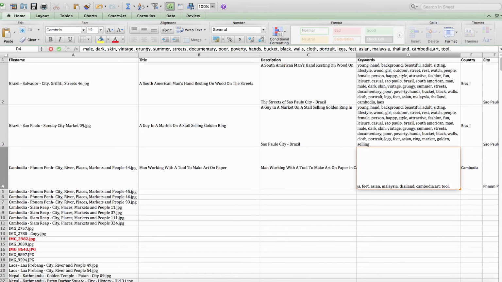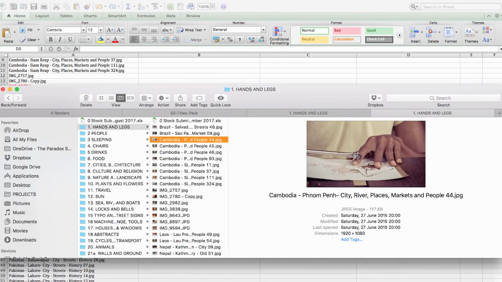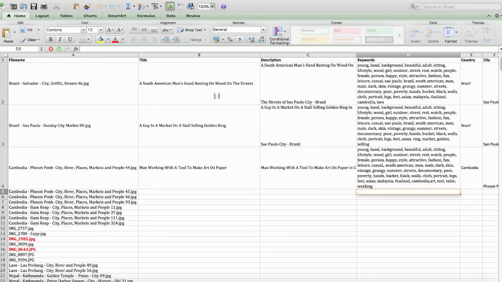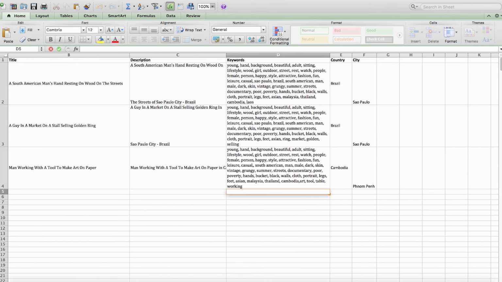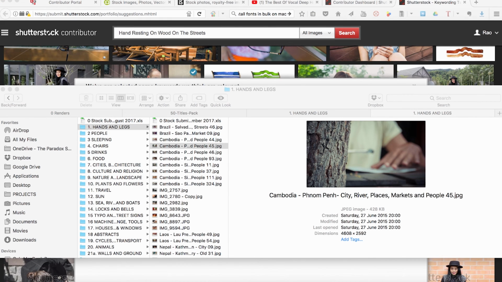Add to table, and okay. Okay, so this is how you name these. So I want you to name all of these by looking at the pictures one by one and saying, okay, what is this, what is this, and keeping in mind what I've just said and how I named these with the country keywords. And the keywords again, I'll put a link to where you do the keywords. Okay, so once you've done with hands and legs, you save it and you okay, and it will sync automatically.